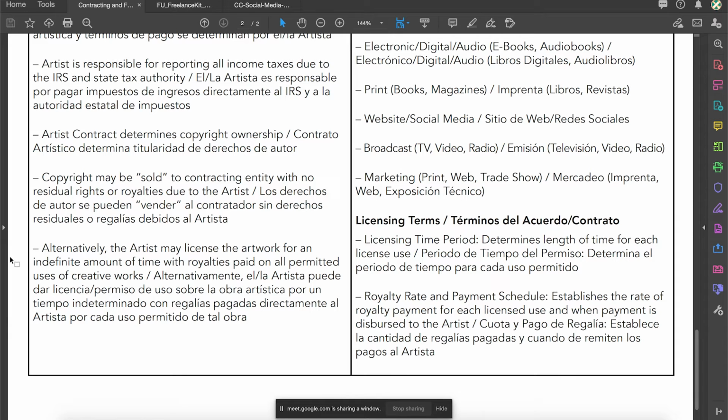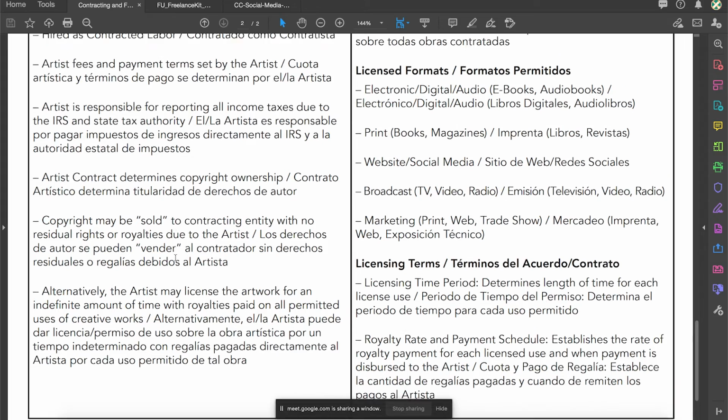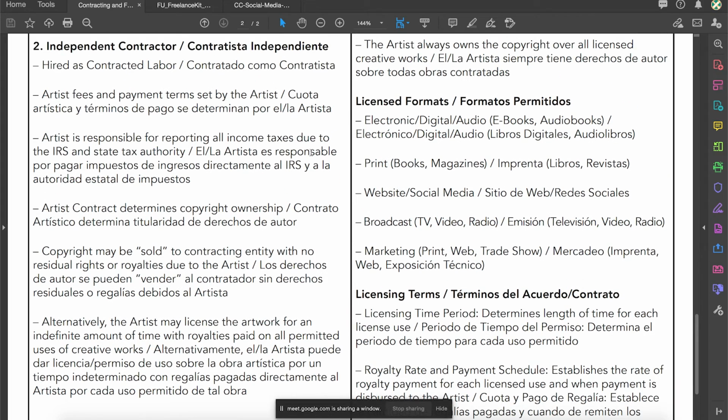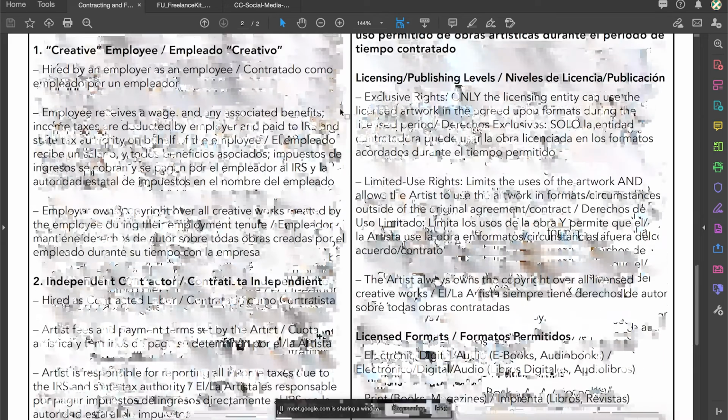So those are all things that you can do when you're setting up your contracts to work as an independent artist. That's also an opportunity for you to get paid in royalties if that's something that's possible within the project that they're creating. Or you can get paid all up front and then you say, you don't have to pay me any royalties. That was it. And all the work still comes back to me as the copyright owner after 5 years, for example. So contracts end up becoming very, very important when you're working as an independent contractor, as an independent artist. Are there any questions about that?